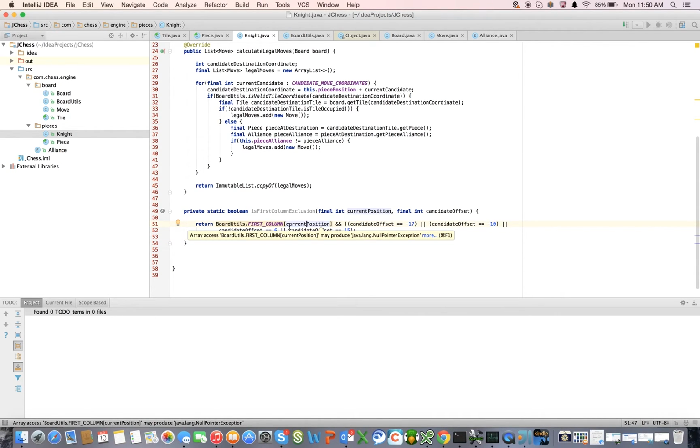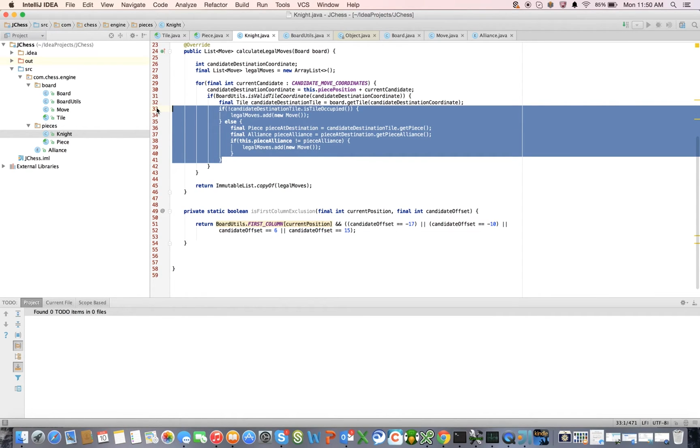If my current position falls within the first column of a chessboard, and the candidate offset is -17, -10, 6, and 15, I claim these are all the offsets where the rule breaks down if my current position is in the first column. Then I now know that I don't want to do the rest of this work.